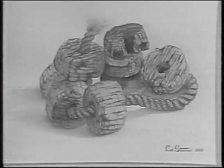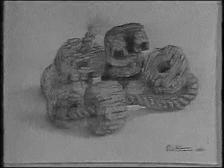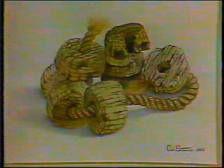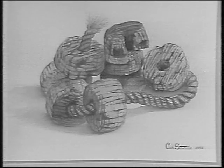What are some of the other mediums you work in, besides charcoal? I do oil on canvas and oil on panel, wood panel. I do watercolors. I think the next group will probably be watercolor, and also etchings. This is watercolor, a couple of old cork floats that we found on the beach at Lumsden North last summer. And I just grabbed them up, took them home to my studio, and painted them up with watercolor.